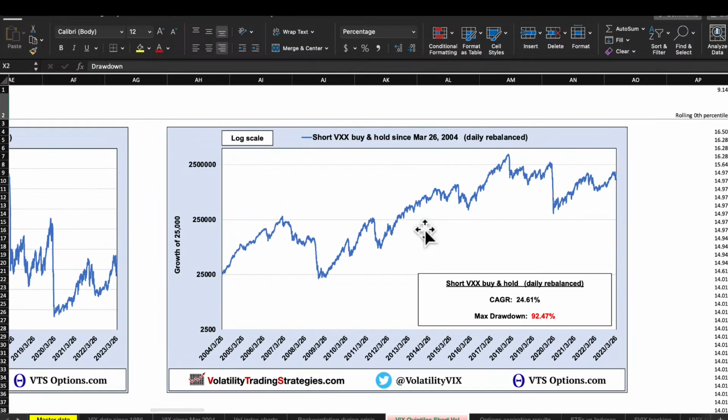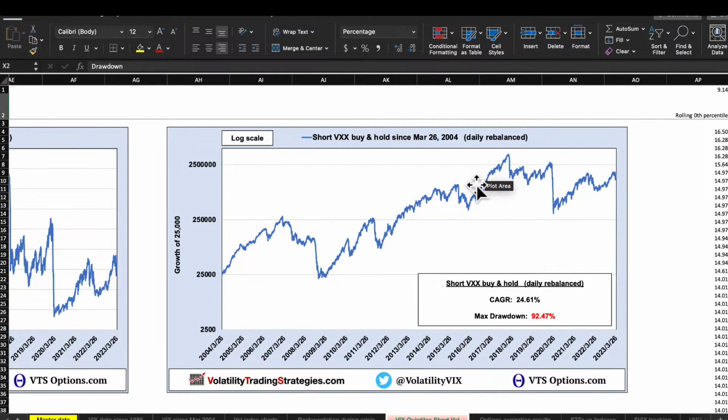But this is a log scale, so you can see now everything scales over time, and visually it all looks the same. So what are we looking at? Buy and hold, basically, 24% annual return. Everything you can see, this is as expected. There's several periods, several waves up, I guess, of those golden era trades, maybe 3 to 4 years long, where the short volatility trade cooperates quite well.